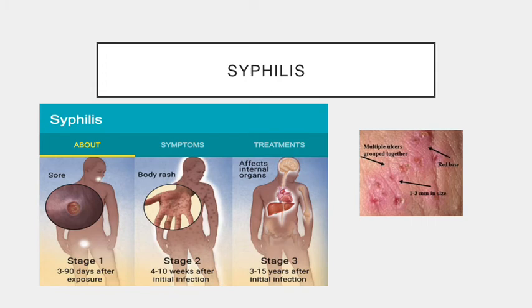Okay, so syphilis is a bacterial infection. It's usually spread by sexual contact, and there's two parts that are dermatologic. So the first one is the initial painless sore. It's typically on the genital area. It could be in the rectum or the mouth. And syphilis spreads from person to person via skin contact.